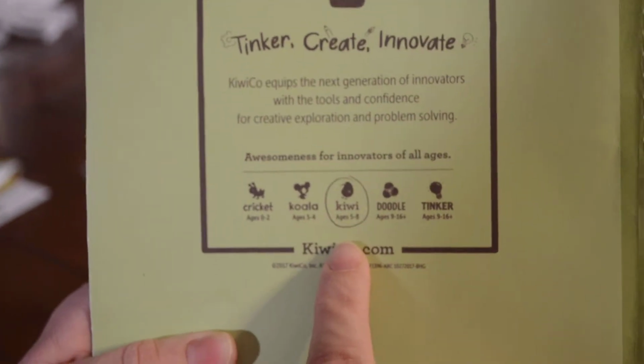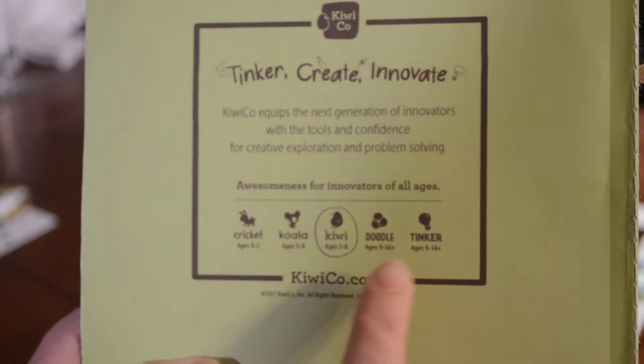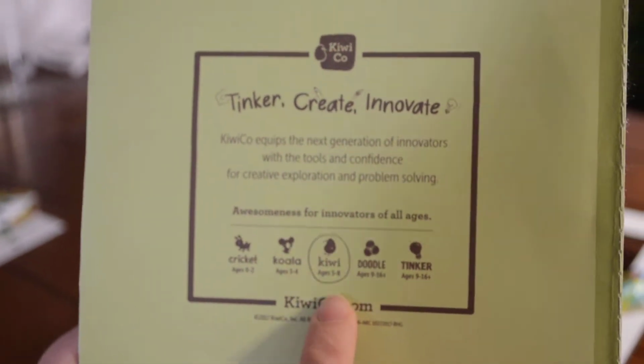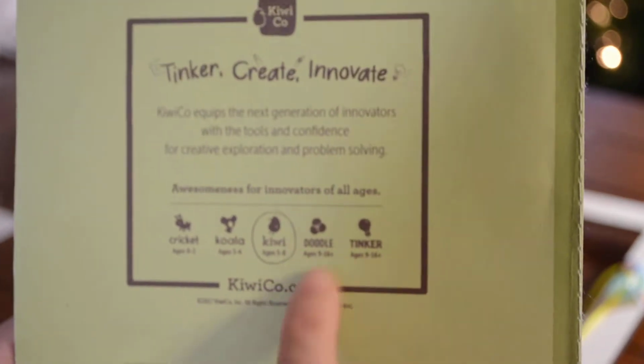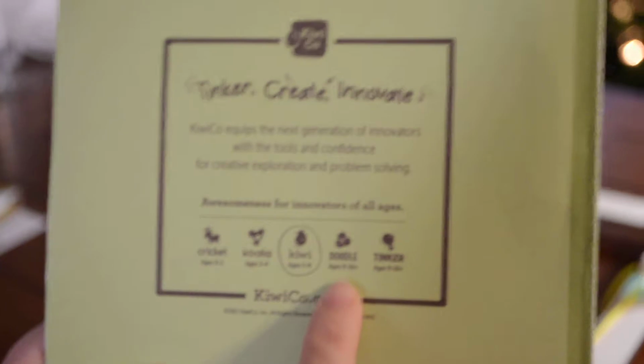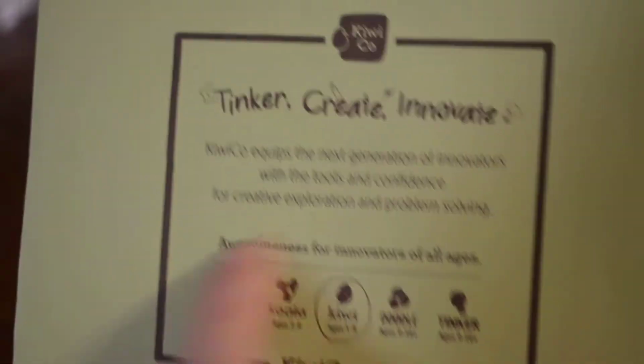The one that we're reviewing today is the Kiwi crate. This one is for ages 5 to 8. This could be done younger if you help out with them. Then there's the Doodle and Tinker crates. These are for 9 to 16. The Doodle is more of an artistic crate, and the Tinker is more STEM, but they try to incorporate STEM into all of the crates.